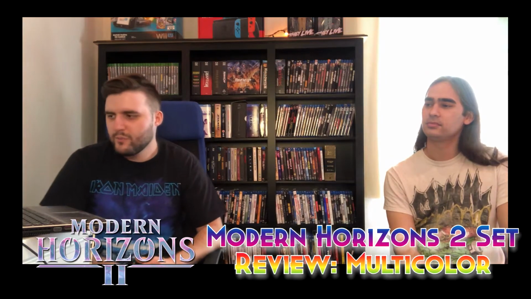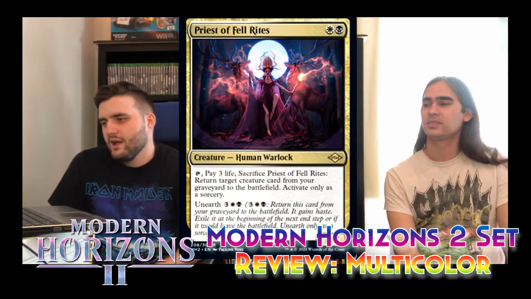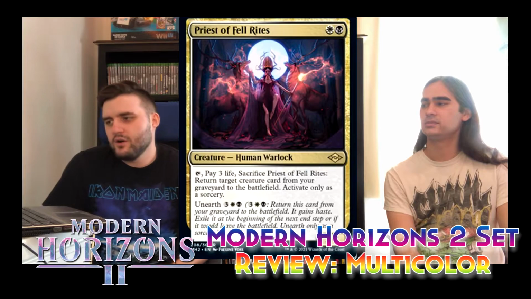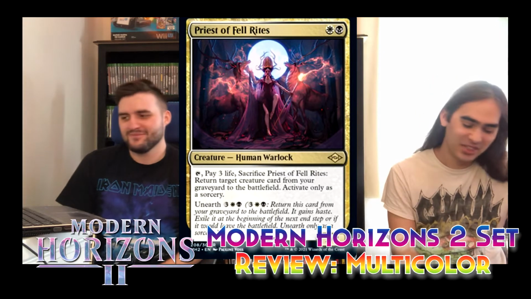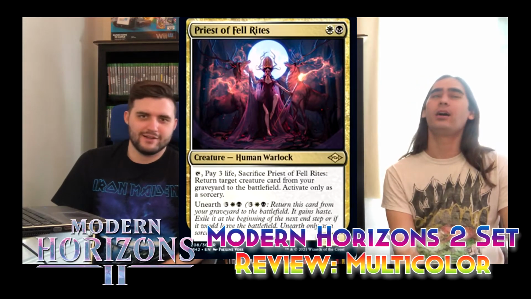Yeah. Next up, we have a very Eli card. It is a human. It is the Priest of Fell Rites. Does this go in humans? This is a freaking reanimator card, man. What are you messing around with? I don't know. You can get your Reflector Mage back or something.